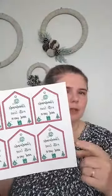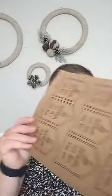And for example, here I printed on a cardstock. It's pretty sturdy, and it's nice to cut. And for this one, I used craft paper, but you know, when you buy wrapping paper, in the middle there is like a little tube of this paper. So I straightened it a little bit and cut it to letter size, the size of a document, so you can print it on a home printer. No need to buy extra craft paper, because you will have this paper in your wrapping paper. Just a tip for you.